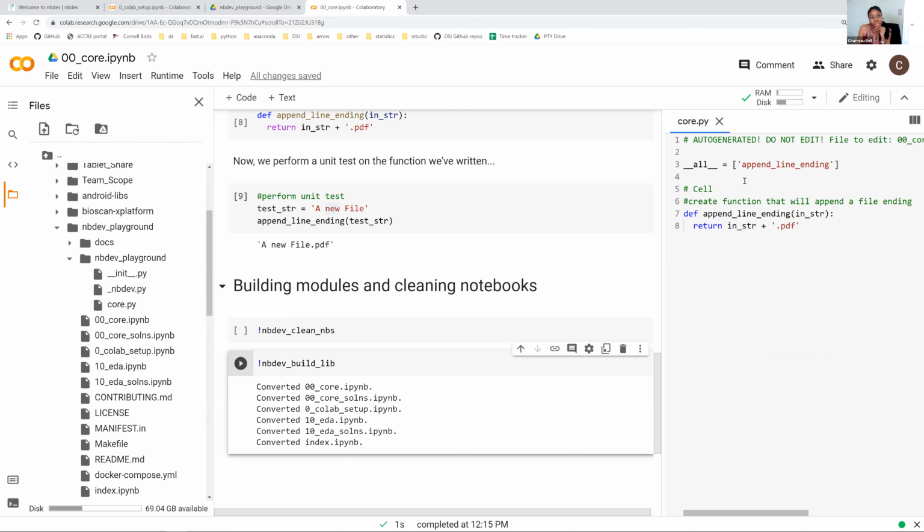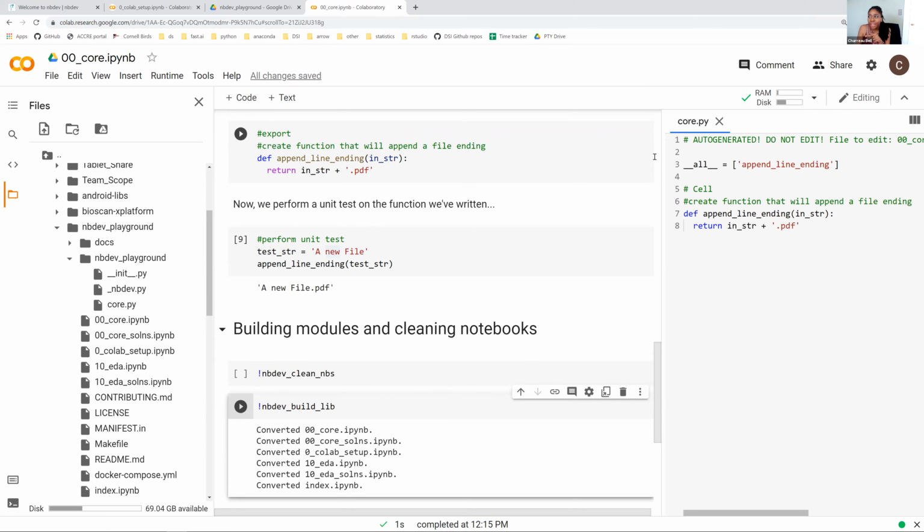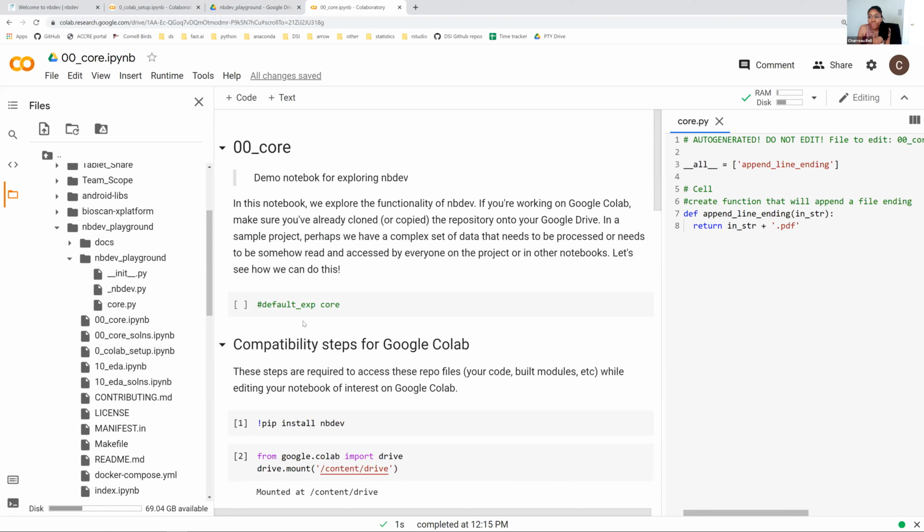Oh my goodness. So now it looks like we've exported this cell to a module called core.py, when we said that we wanted by default to export to core. So core.py is going to be our module.